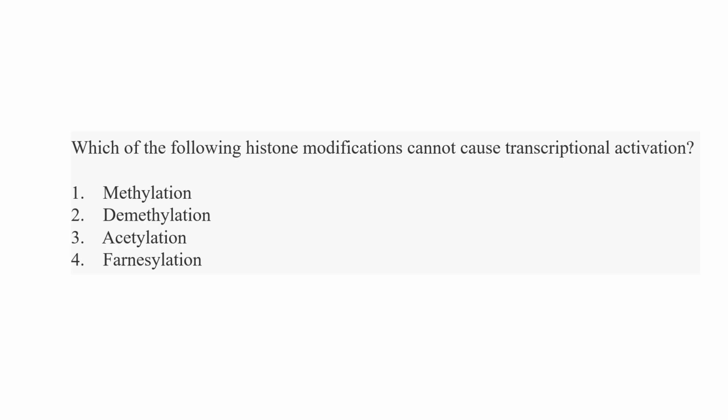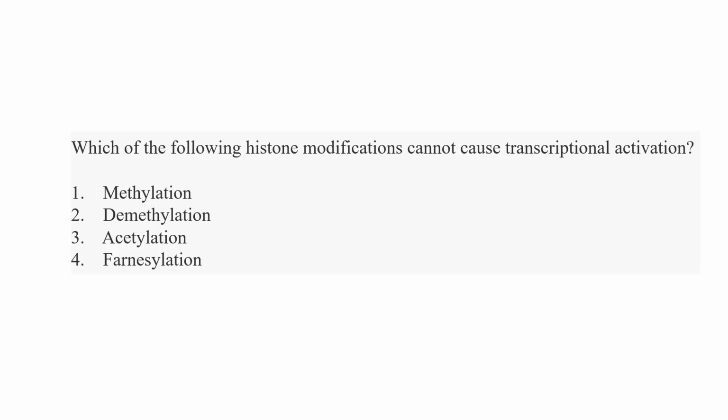Acetylation kind of makes the histone molecules a little loose so that it gives transcription factors some place to come and bind and cause the transcription. So acetylation for sure is a histone modification that causes transcriptional activation. Likewise, demethylation also, because in most cases methylation causes the repression of transcription.